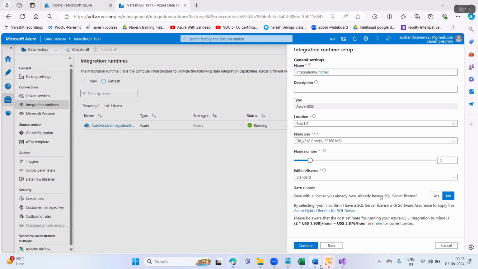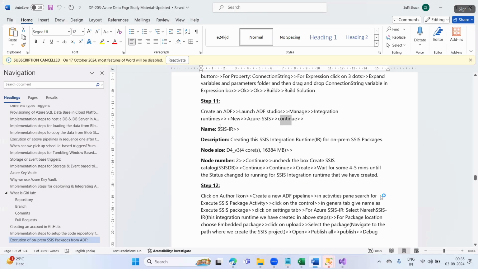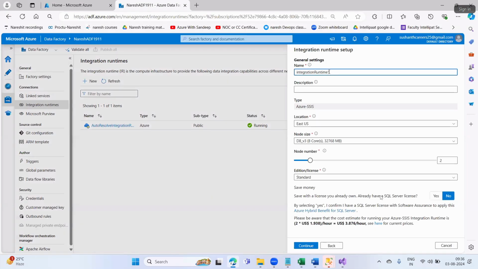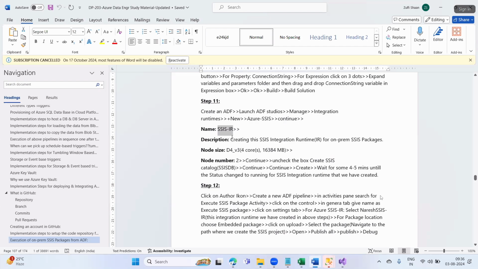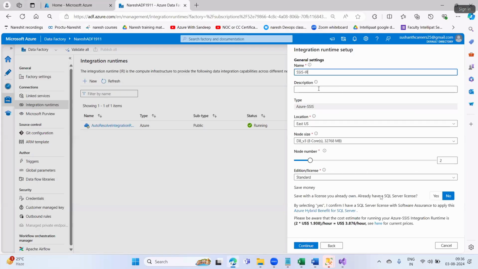I'll name it SSIS integration runtime because I'm running my SSIS packages. Description: creating this SSIS integration runtime for on-prem SSIS packages.